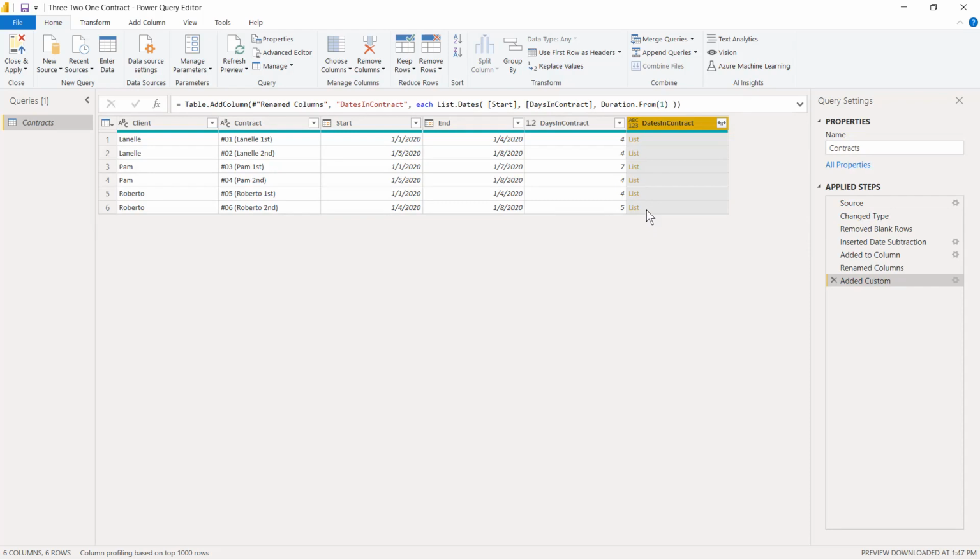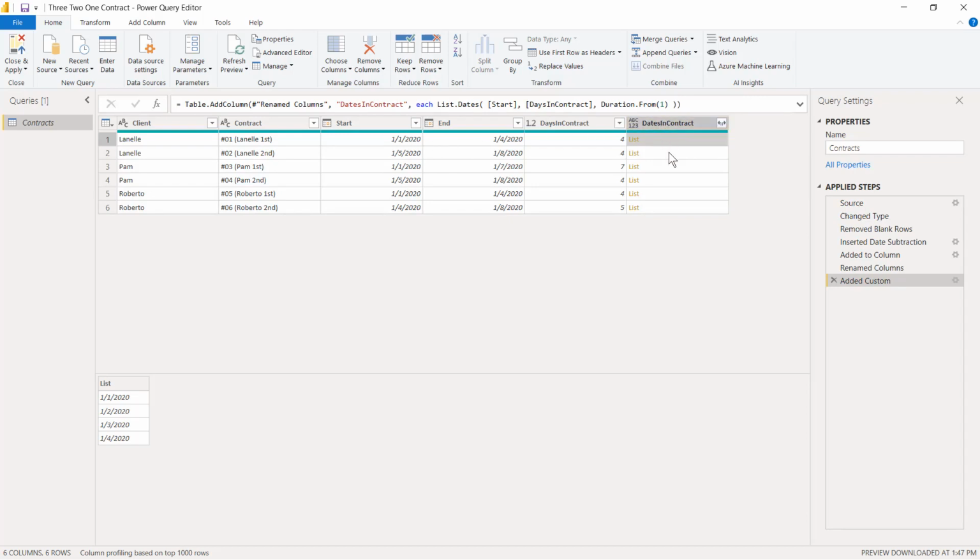So a list is a structured value. It's a value that holds other values in it. Just like a table technically is a value that holds other values in it. So inside each and every one of these cells, if you want to think of them as cells, is a thing that holds a bunch of values, these lists right here. And I could peek inside of it by not clicking on the list, but by clicking kind of right off to the side right there. So I'm going to left click right there. And when I do, I will see that this list, this structured value, has the following dates in it. The 1st of January, the 2nd of January, the 3rd, and the 4th, which, by the way, is all the dates between the 1st and the 4th. That's exactly what I want.